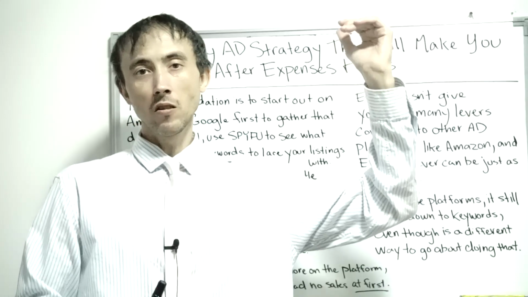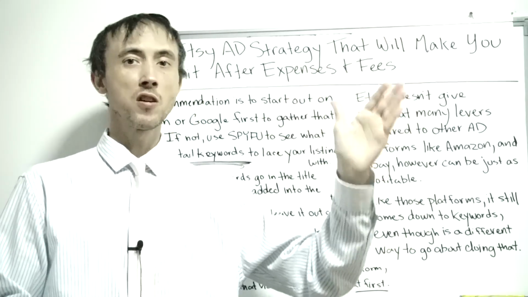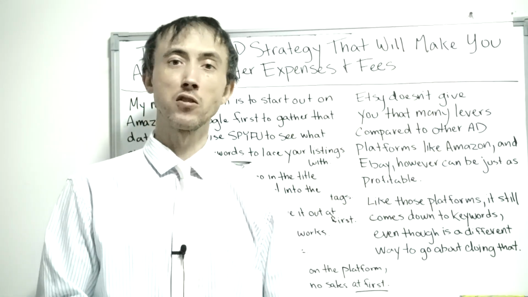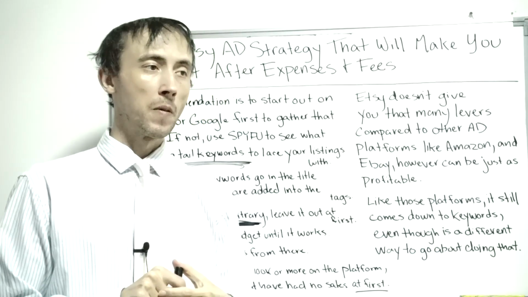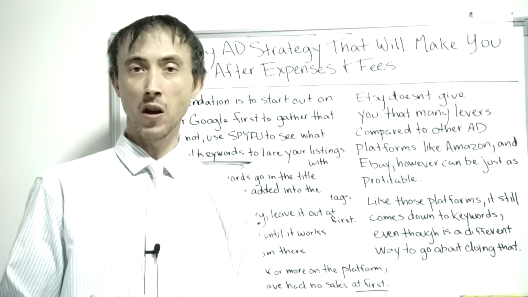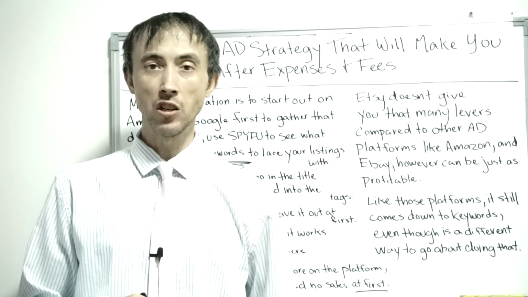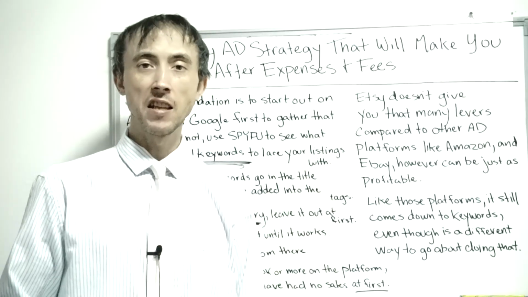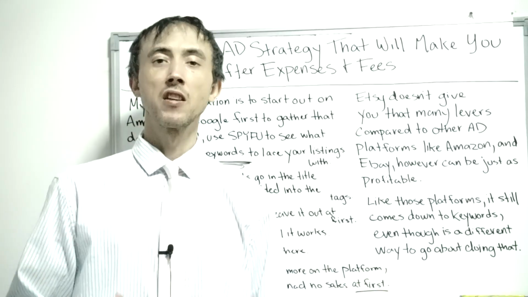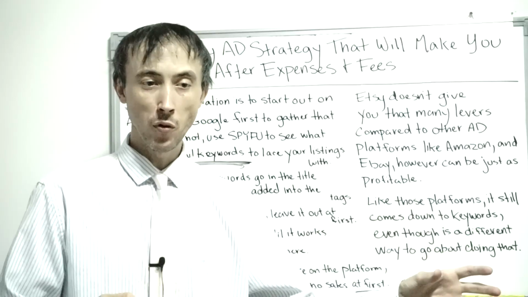Once you get 3 to 5 years in, instead of $5 a day, you're going to be spending $200, $300 a day and making literally $1 million a year in sales just from Etsy ads. So, again, if it were easy and quick and it was an instant get-rich-quick scheme, everybody would be doing it. Everybody just wants one ad that they can click on and they're rich. The systems need data and they need time to figure out how to get you the results, because there are so many variables. The keywords are only one variable. They're looking at the type of person searching. What did they look at before they saw your ad?